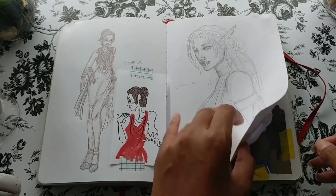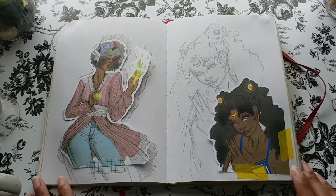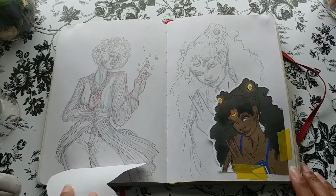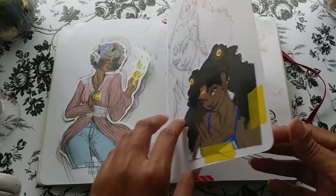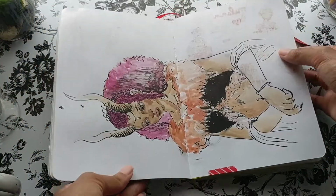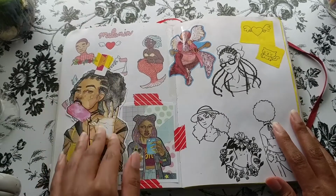More NPCs. This was about when I first started seeing people using Procreate or just general digital software to go over traditional sketches, so I wanted to give it a shot. In the end, I didn't do much more of this. Just a weird tiefling. Not a fan of it, but I like the concept, so I'll leave it as is. I'll probably work on it more in the future.